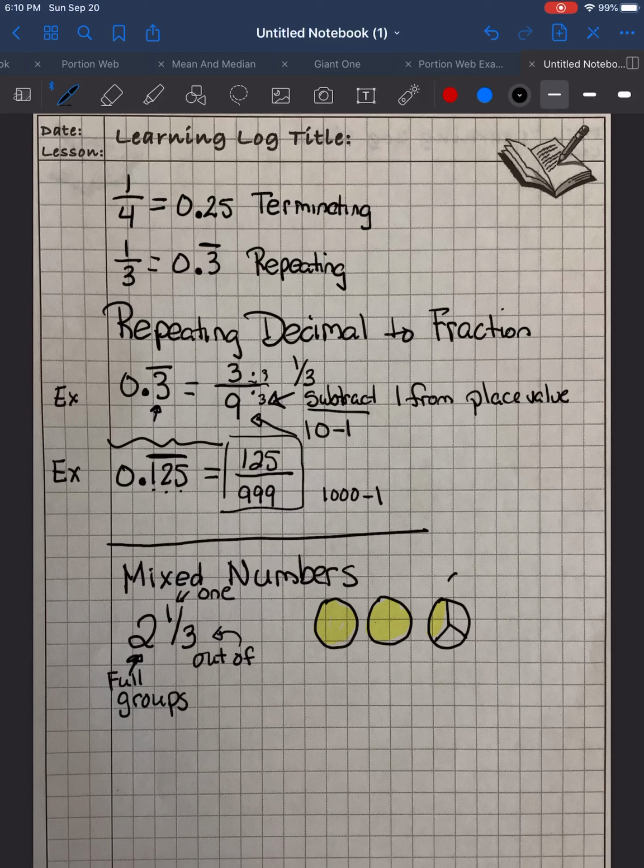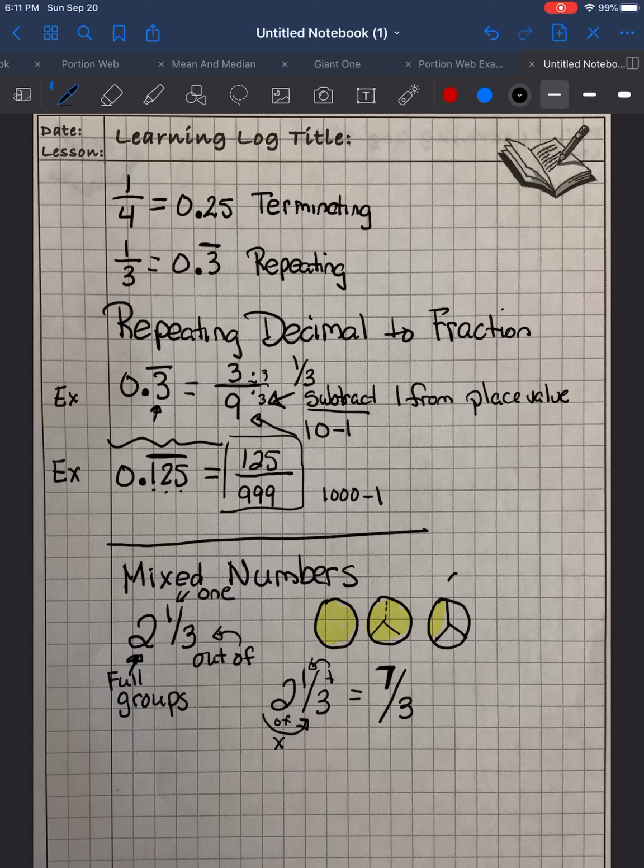It can also be written as a fraction. If we want to change this, and this is review, I hope you know this, but it's a little review if you don't. Sometimes your elementary teachers call this the wheel. We have 2 groups of 3. That tells us we multiply. 2 times 3 is 6 plus 1 extra. So 6 plus 1 extra makes 7. And the denominator, like it always does, doesn't change because we still had groups of 3, right?